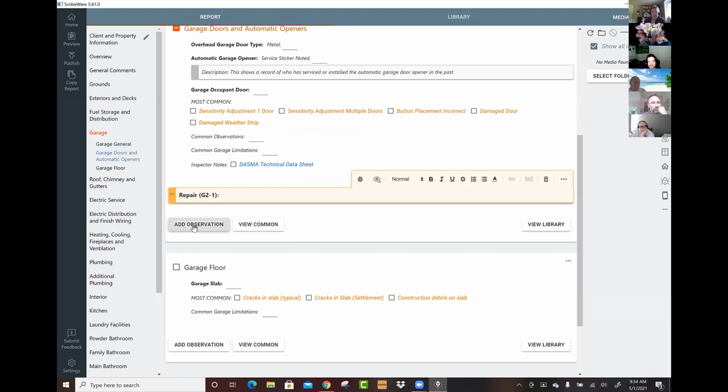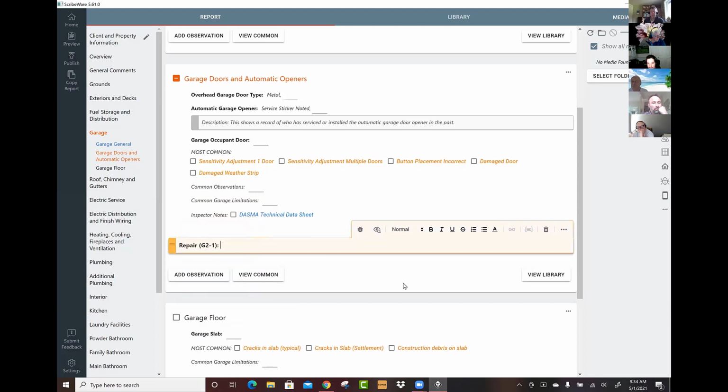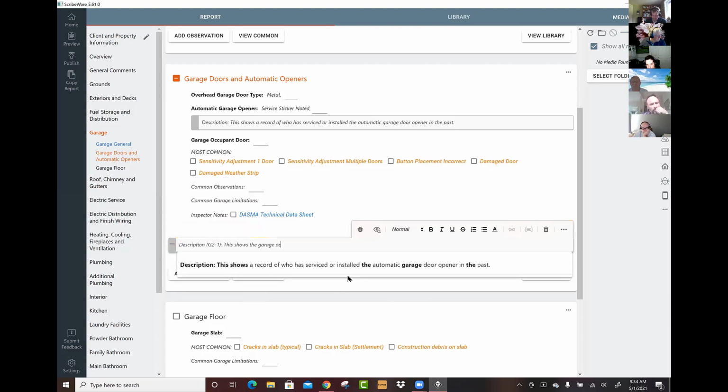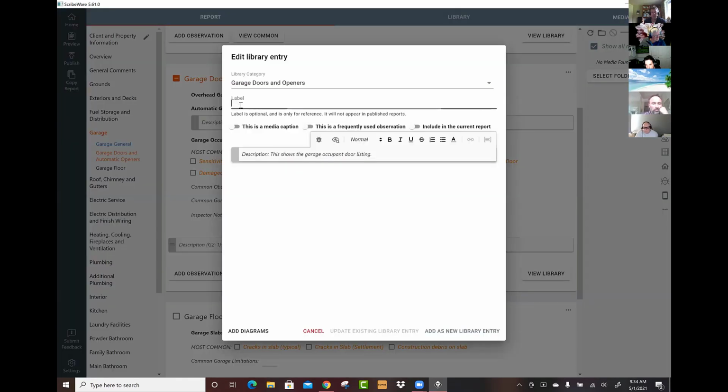So we'll add a new observation, and we'll call this. So you're going to go to the observation first. I am. I like to have it built out personally. So I'm going to call it a description because I want to make a blue thing that's going to hang. You'll need to have it built out because you're going to pick it later, right? That's correct. So let's say this shows the. And you can just put a period in there too if you don't want to say anything. Yeah, but it's sort of like captioning my photo ahead of time that I want to show. So instead of just adding to library, we'll edit in library, and we'll put.